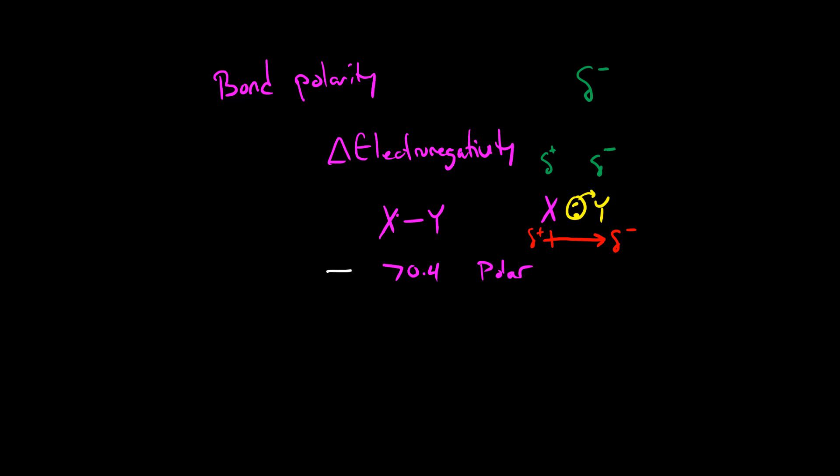So then we can extend this rule to say if something has an electronegativity difference of 0.4 or below, it's nonpolar. And that means the electrons are shared equally, so there's no polarity to this bond. So we do not have a partial positive or a partial negative situation. So let's go ahead and look at the periodic table and think about some different bonds and figure out if they're polar or not.